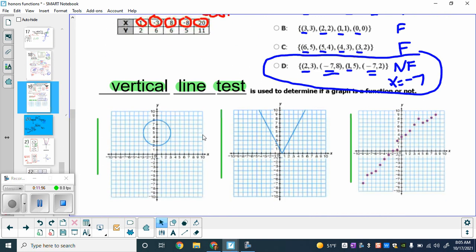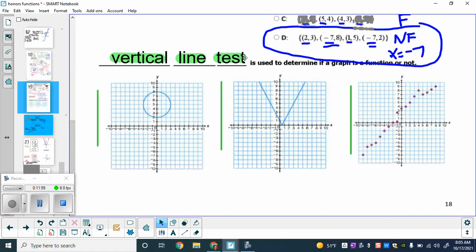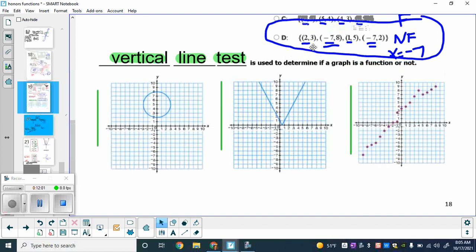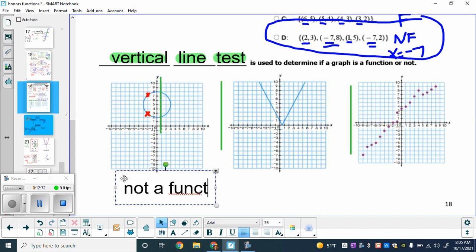All right? So that's what the bottom part of this page is all about, y'all. That's the vertical line test. It's simply used to determine if a graph is a function or not. And I've got 3 graphs here, and I've got my vertical line, so we can just try it. You can see that circles are going to fail the vertical line test at a lot of different places. I could draw it here, and it would fail the vertical line test at x equals -2, because it hits right there. It fails. I could even move my line over. It fails there. It fails a lot of places, actually. So this first one is definitely not a function.